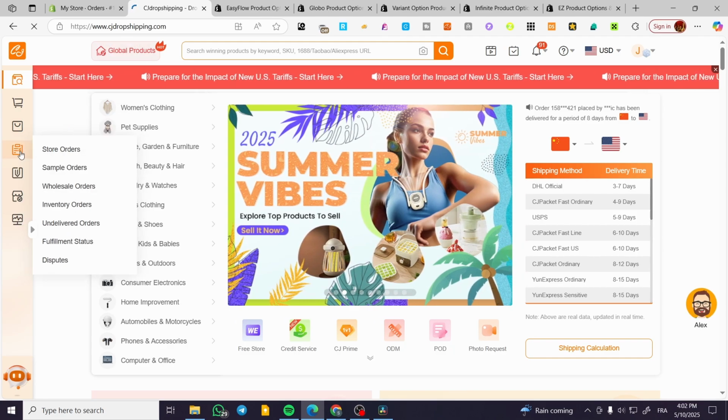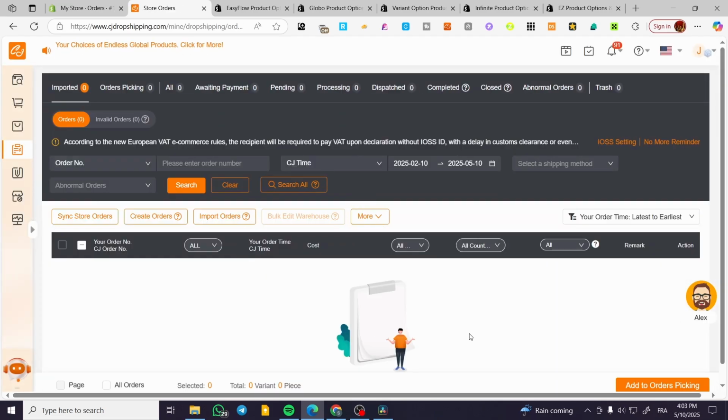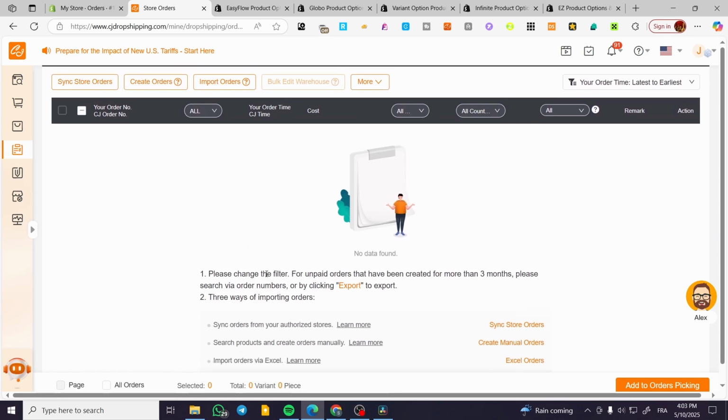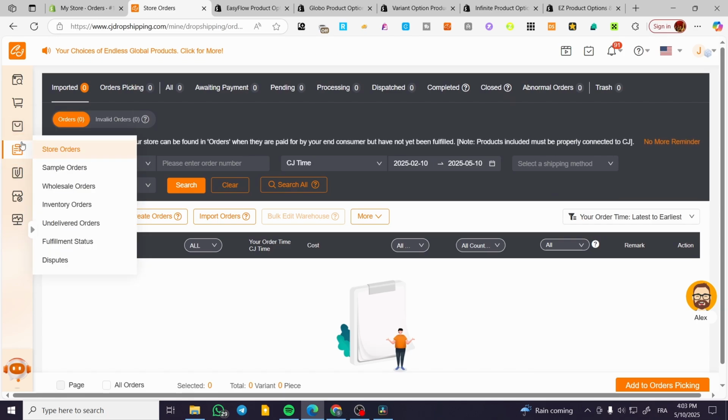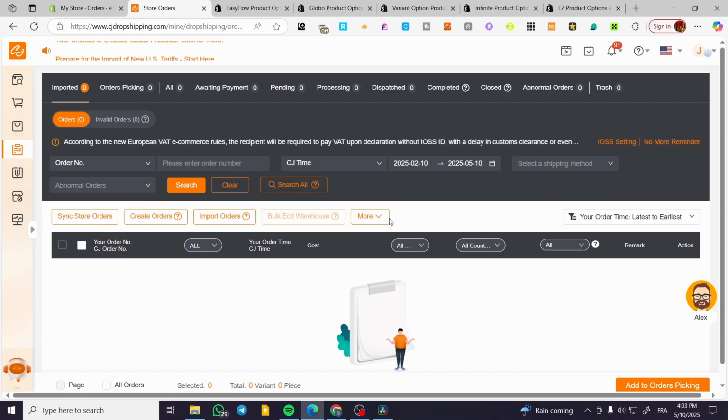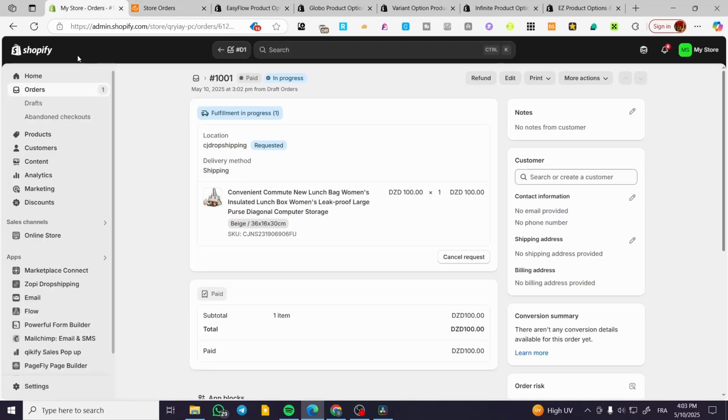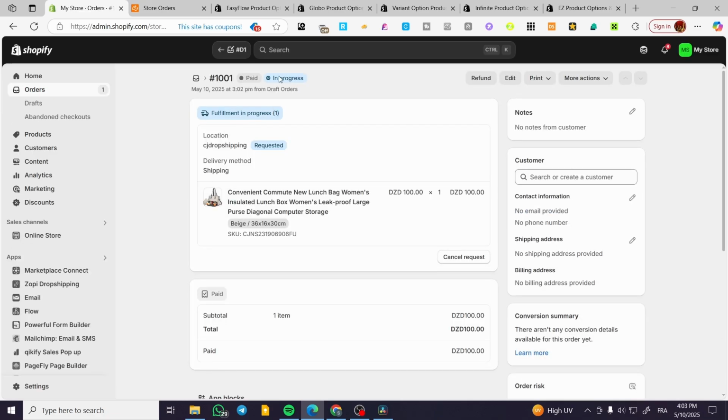So we are going to head over here, the store order, and we're going to find it normally in just a few minutes after you have validated and requested the fulfillment. It is going to be from here. So basically in here, we are going to find them by having some time heading over here, and then you can go ahead and find your product in here. Maybe they have claimed this specific order as not valuable because we have nothing on it.